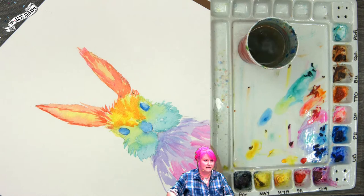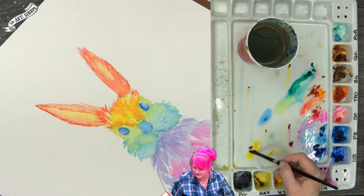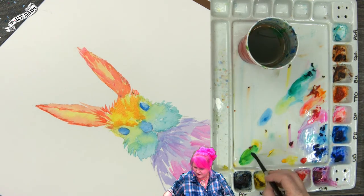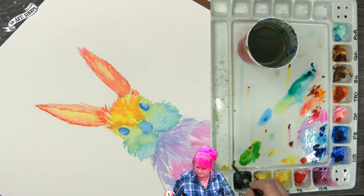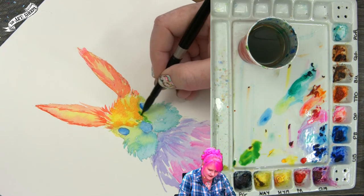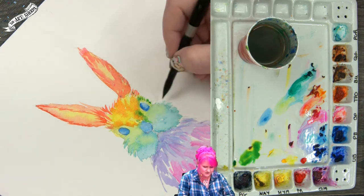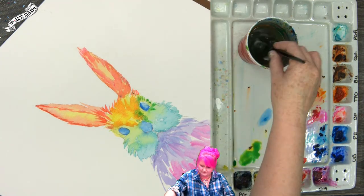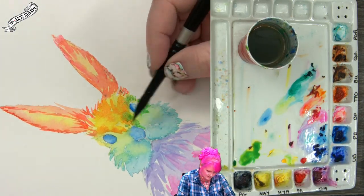You see how that's nice blendy on his little forehead? I do see the blendy. Let's get a little green. And this is going to be fun. And let's get a little of the nickel Azo yellow together. And you see it makes a very bright green. Fun to do this way. Come over here, and I don't mind if it gets up into the orange a little bit. That's okay. I'll come around and sort of tap out a little dimensionality right there. Oh yeah, the little eye shading. I'm getting into my Hansa yellow.